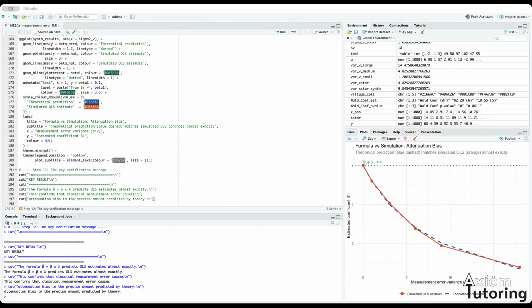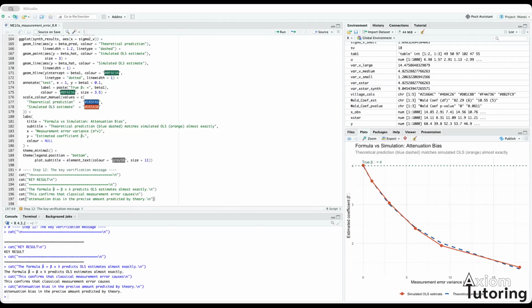Overall, there are three main key takeaways from the video. As you saw visually, the more noise is added, the more attenuation, like the bars in the real data chart that we showed earlier clearly indicated. The formula works, so theoretical predictions match the simulated OLS almost exactly.